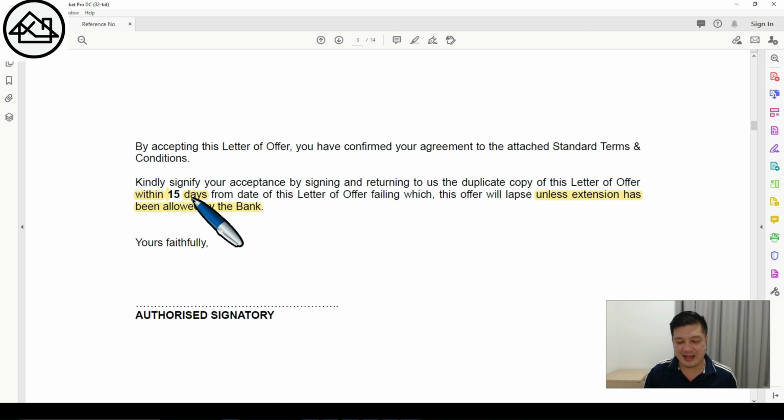Sometimes whenever we as bankers tell you or an agent that your offer letter is going to expire, you always think that we are trying to pull your leg and we are going after your sales and want to close fast. Okay, that is true, we want to close fast because we also want the sale and want to move on to the next case, okay? But to say that we are actually lying, you can refer to your own offer letter, 15 days, okay? The offer will automatically lapse without us doing anything.